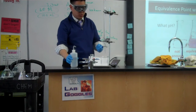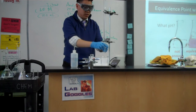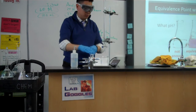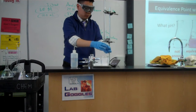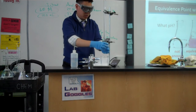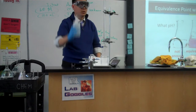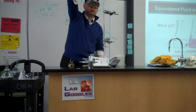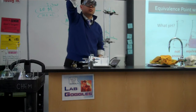Oh, important note. When the burette handle is horizontal, it's closed. Nothing comes through. If it's vertical, liquid will come out. Okay? So when you're pouring this in, you obviously want to make sure it's closed. You can pour your liquid in, squirting water out, trying to clean the inside.